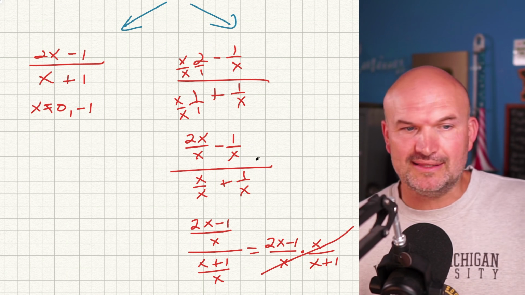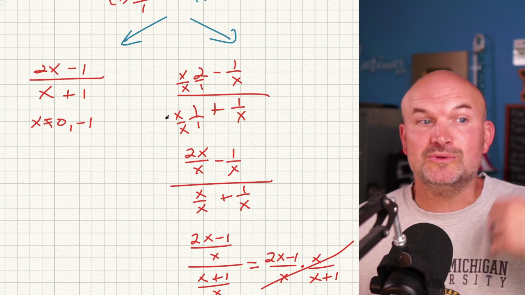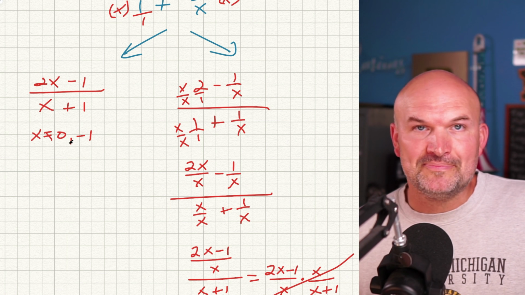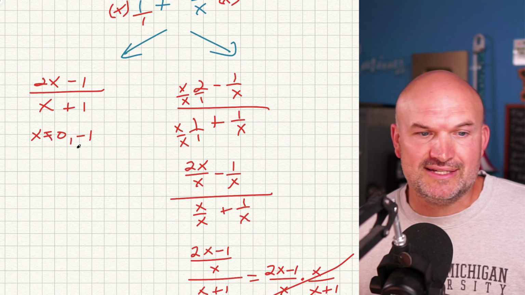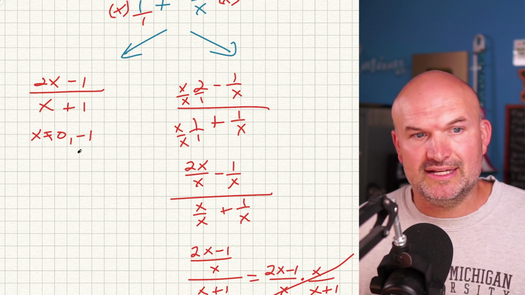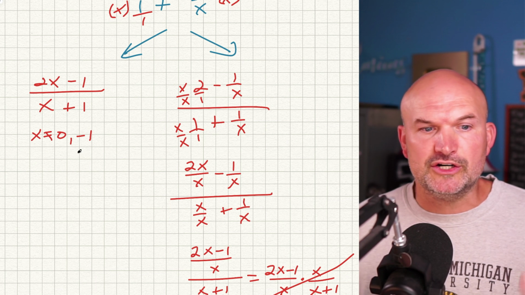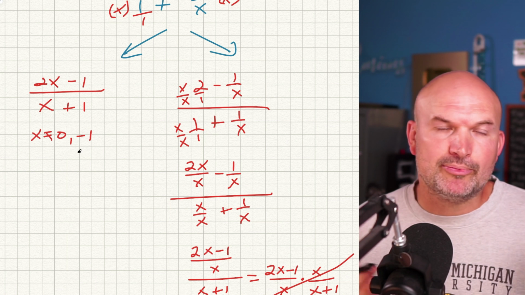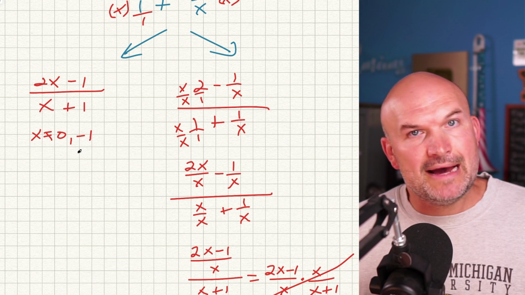Now, again, this might have been a little bit more steps, and that's why I do like just getting rid of the denominators. But let's be honest with you guys, it's not about making things the fastest at this point. It's about understanding what you're doing, understanding how to approach different problems, and not making mistakes.